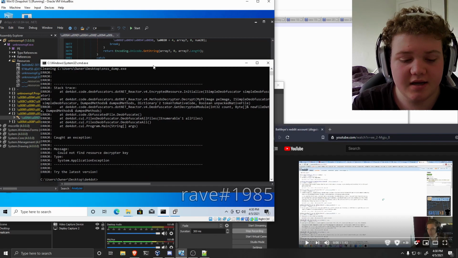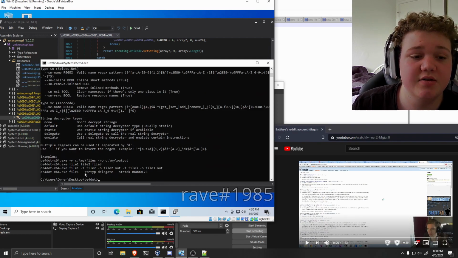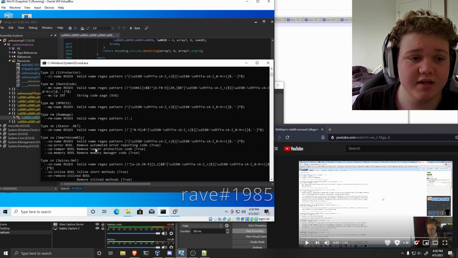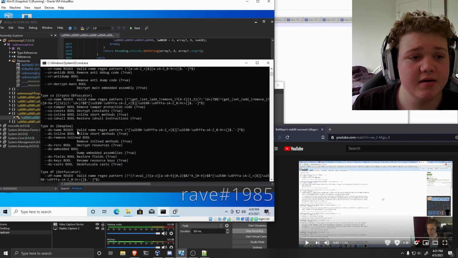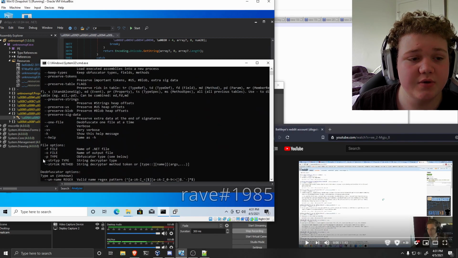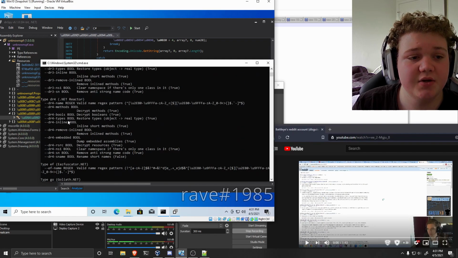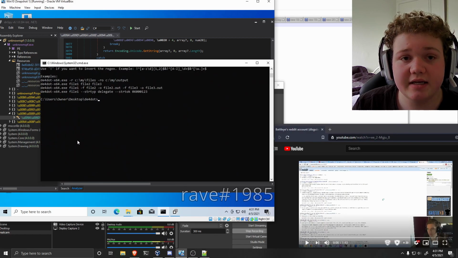So let's clear the screen here, and we're going to go de4dot, and we're going to use the help file. So you can see something called string type and string token. If we scroll up here, we can find .NET Reactor. That's what we want, DR4. If we scroll up some more, we can see -p type, obfuscator type. So we can also see in .NET Reactor, we can completely disable the decryption of resources, as that's what was causing the error. So that's what we want.